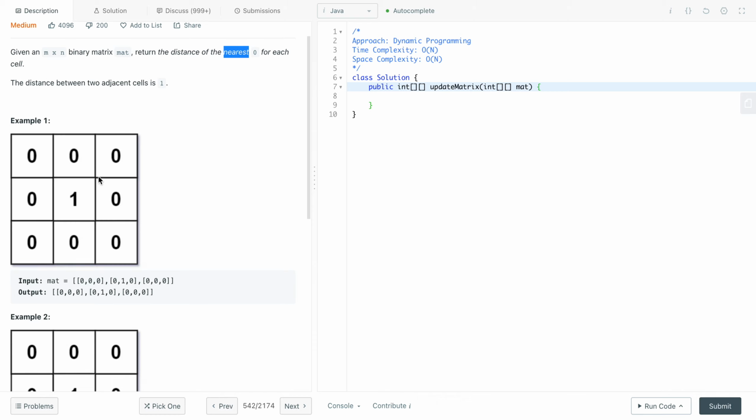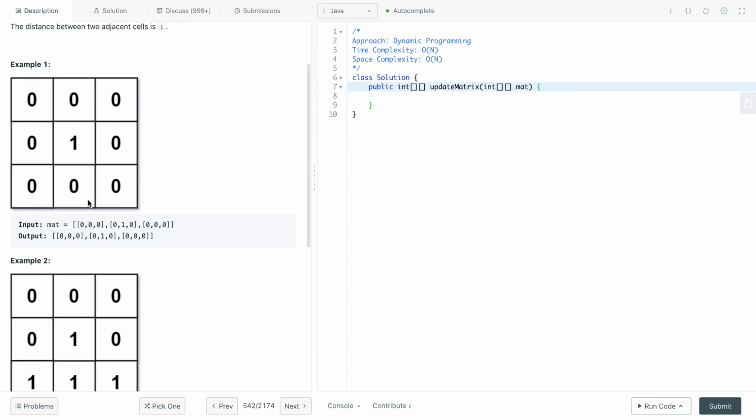So for a given matrix, you don't need to find the minimum distance for each cell. What you need to do is find the minimum distance that your neighboring cells have and just add one to that. So what does that mean? That means you can use dynamic programming: the solutions that have been built previously to get to your current solution.